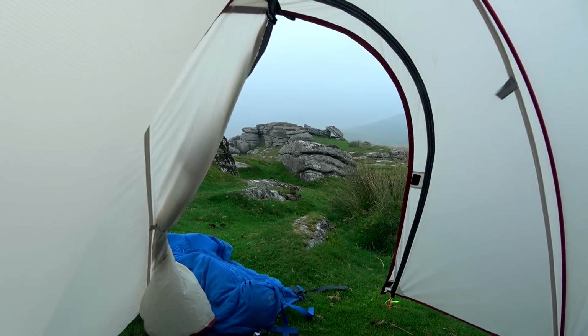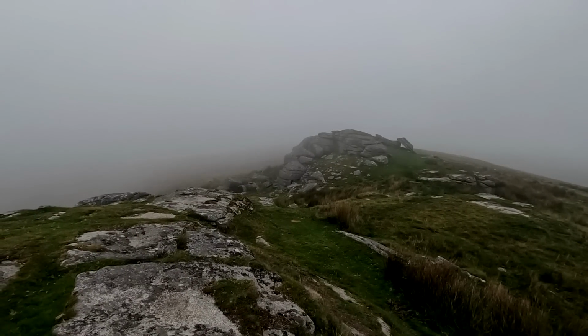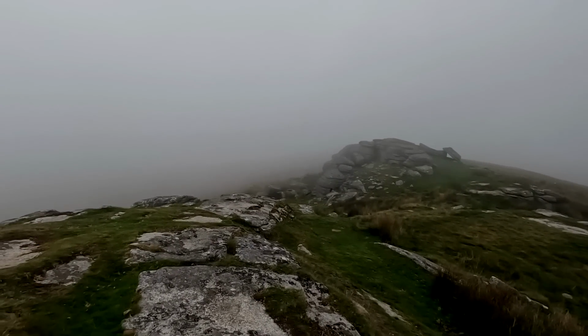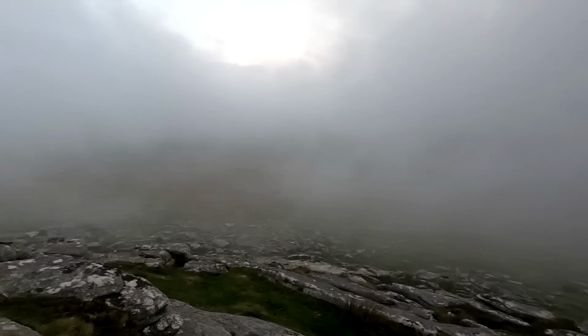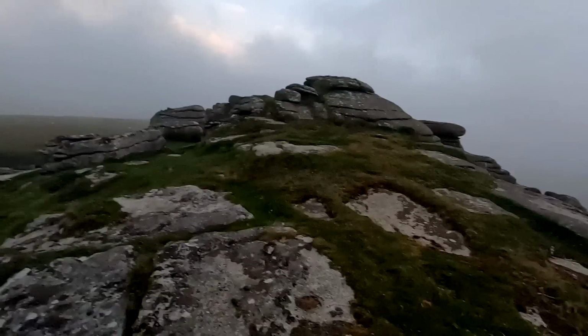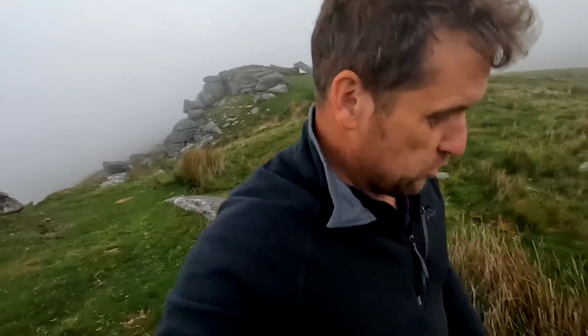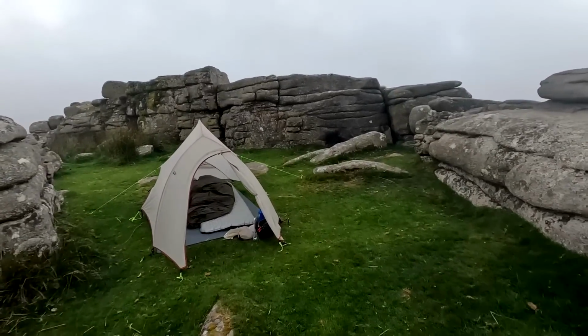My tarp. Coming in murky now, look. Look at that. Can't see the buckle. Getting a good shot walking backwards, almost wiped out. It's got quite eerie actually.